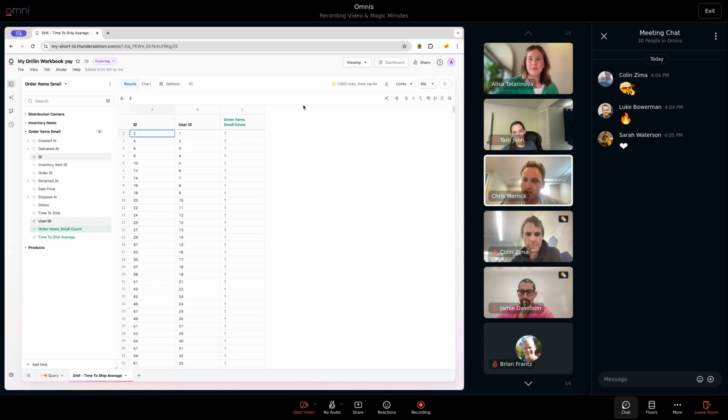Cool. Yeah. My understanding is that basically, part of the drafts work is going to be to have a read-only workbook, and that will allow drilling, but will not allow creating a new tab. So like the old version of workbook drilling, which would create a new tab, would not be allowed in that scenario. That's my understanding. There may be more to it as well. If Eli, Luke, or anyone else wants to jump in.